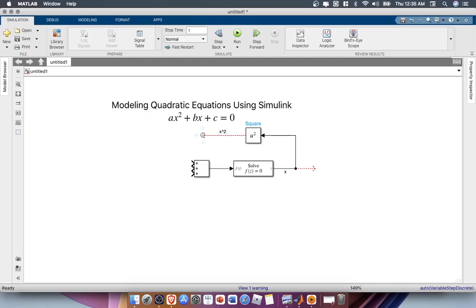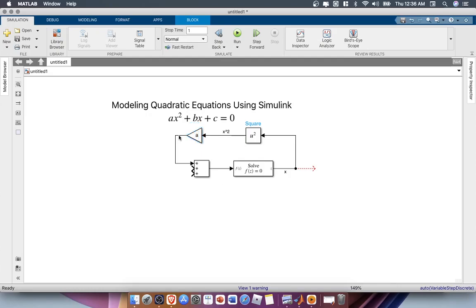Let's label this as x squared. Now we need another block that will multiply the constant to your x squared. In this case, I will create a gain here. Gain, okay, rotate, and I will label this as a variable a.